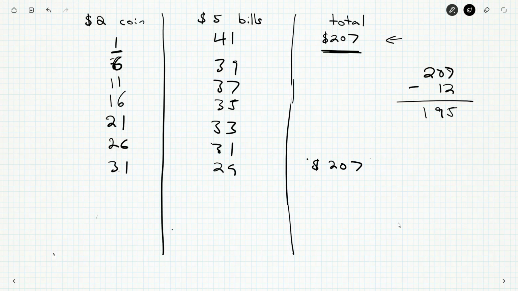Okay? When could this ever stop? Well, we can't have negative coins. We can't have negative bills. Now, I notice the $5 bills are decreasing. So eventually, since I'm going down by 2 each time, I'm going to get down to 3, and then 1, and I can't have a negative $5 bill. I mean, sort of that counts as owing, but that's not actual bills in hand that we can work with.